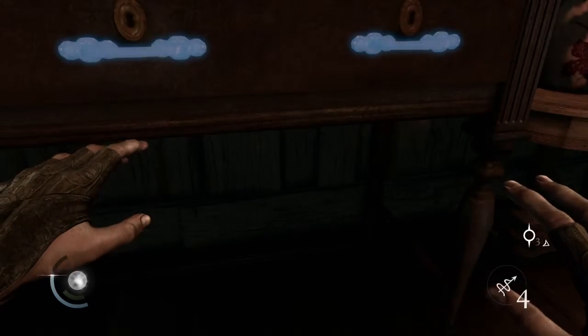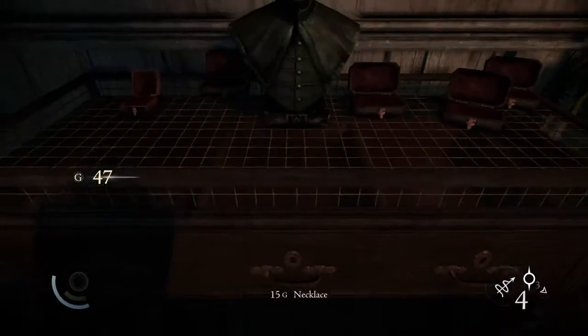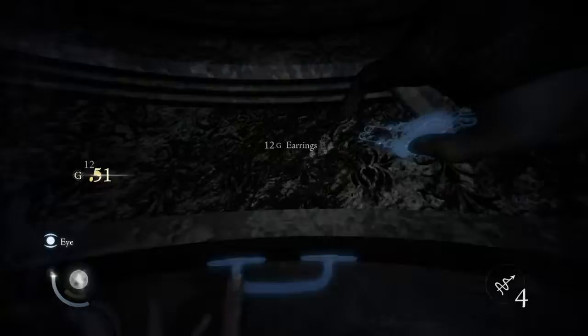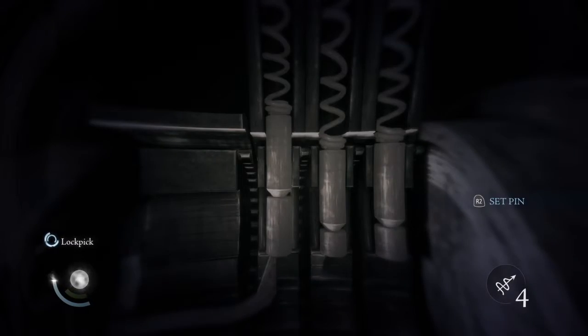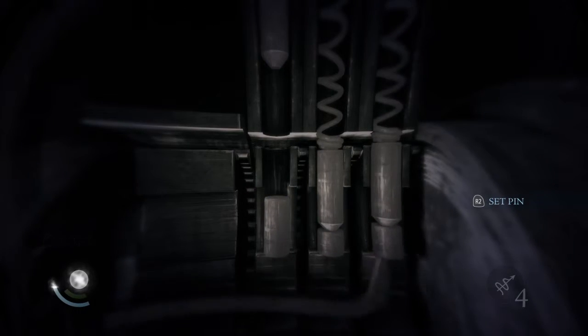Take down here. That's probably the best thing to do. He had something. Okay. So here, there's something over here. What happened to me? Okay. In here, there's something. There's going to be something really, really expensive in here.